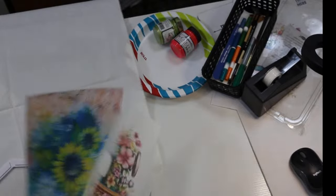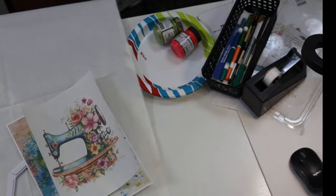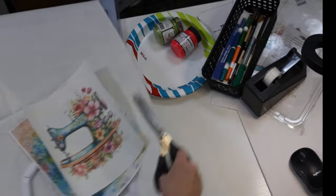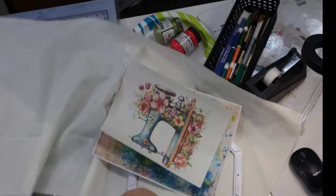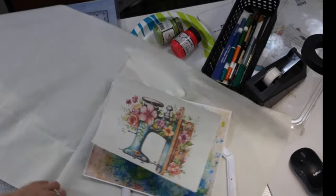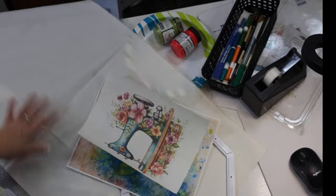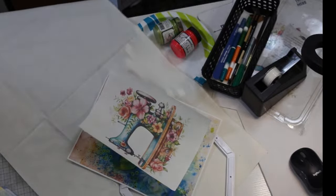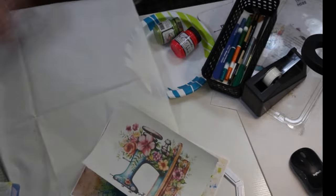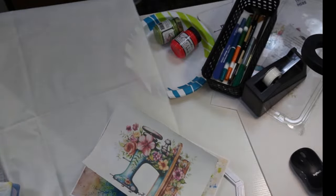To make it a little bit more manageable as well, I am going to cut this fabric down a bit. Before inking or painting on fabric, you can submerge your fabric in wet or diluted paint or ink to get the fabric to be a specific color, which is what I did on the sunflower.